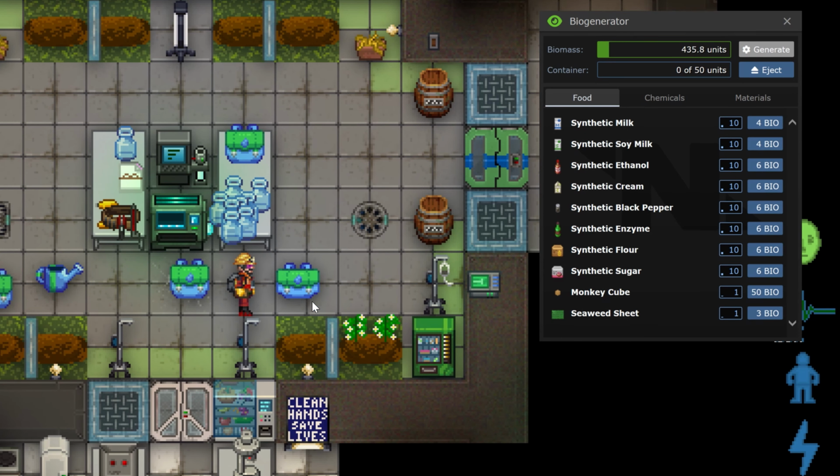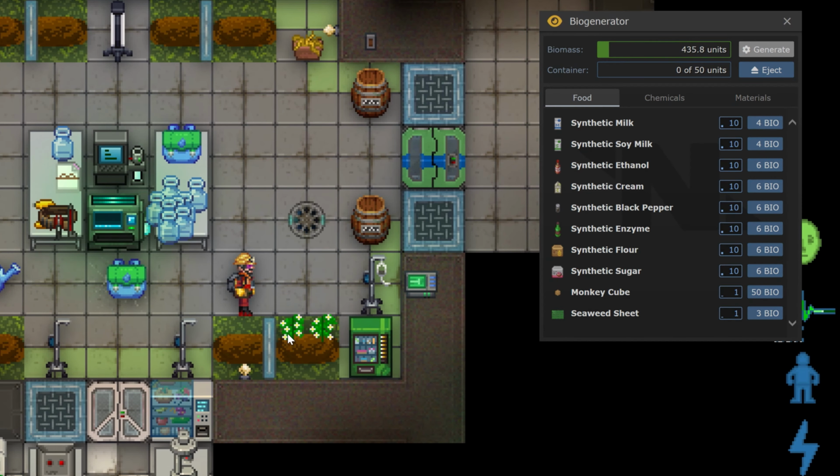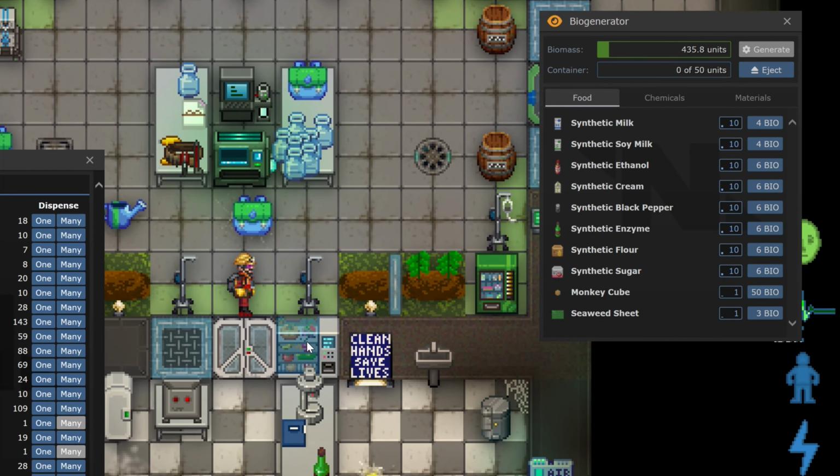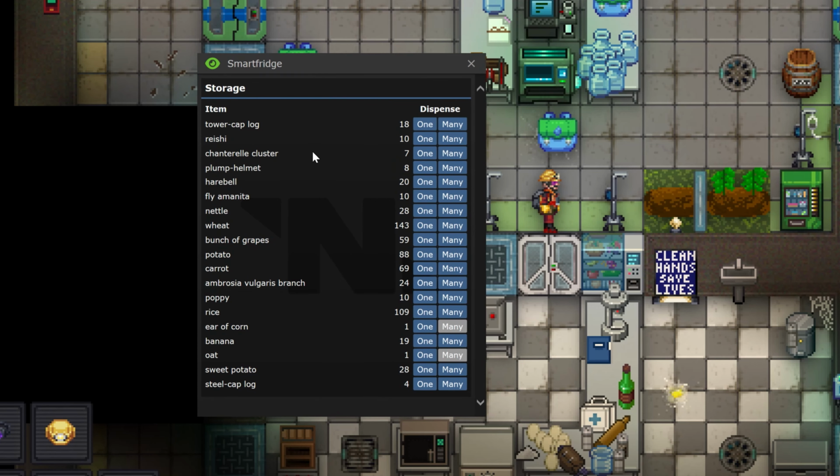Right, so I will continue gathering the sweet potatoes to get a bit more of them. And we got ourselves a full smart fridge of different ingredients that we can use for cooking. And the next time we will actually try to make some interesting dishes out of everything that we gathered in this episode.